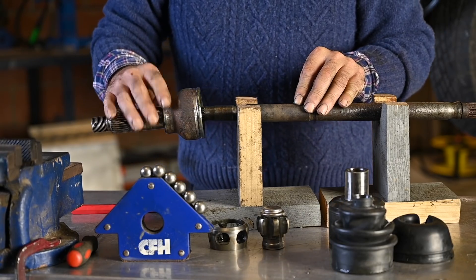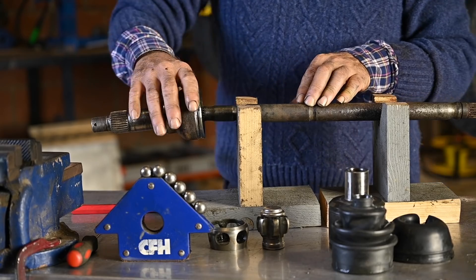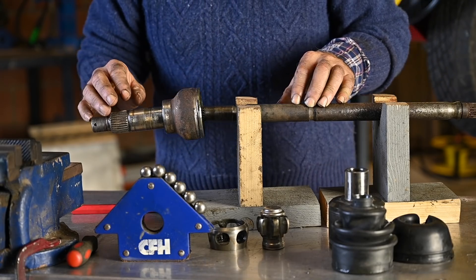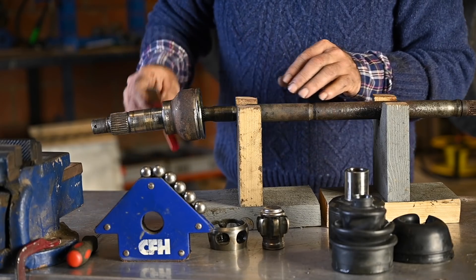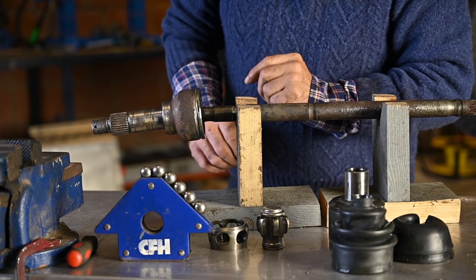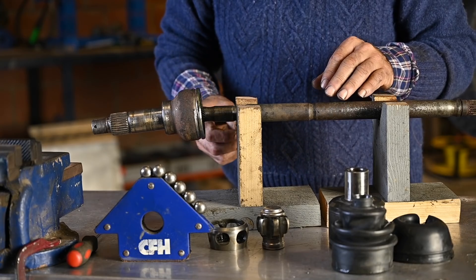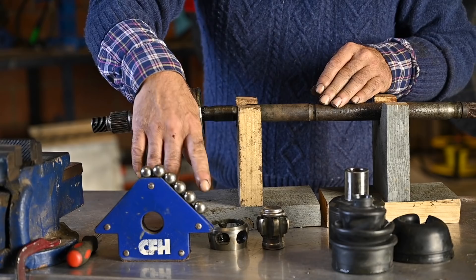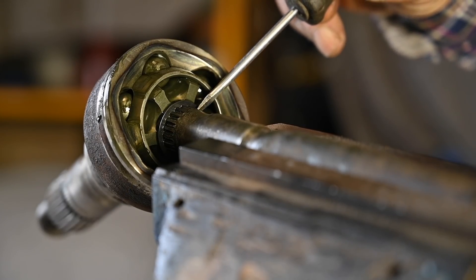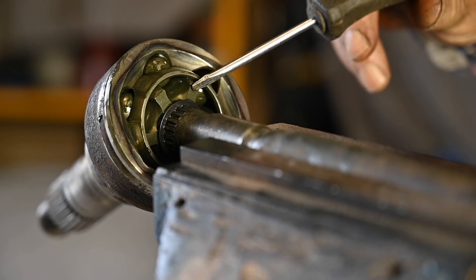Now it's time to take the outer CV joint off the drive shaft. This whole unit is one unit — you can't replace parts inside, you have to buy the whole unit. It's very similar to what we've done with the inner CV joint — you just need to knock it off. But this time I'm not going to use a chisel because you don't want to knock on the ring which is there — I'll show you that in a second. Try to knock on the star form; that's going to be better. By the way, that's a very easy tool to keep these balls in place — with a magnet. So here you see that ring — now don't knock on that ring. That's part of the drive shaft; it prevents the outer CV sliding backwards. Don't knock on that.